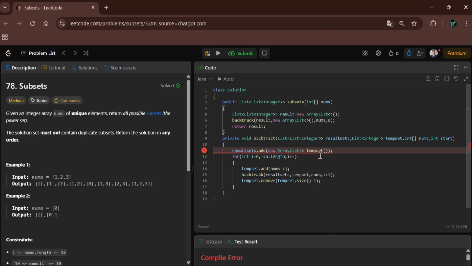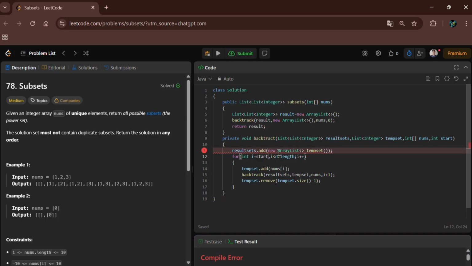I think here it should be like this, and here it should be correct. Let's compile the code. By mistake I have written this here, and here it should be start. Let's compile the code once again.